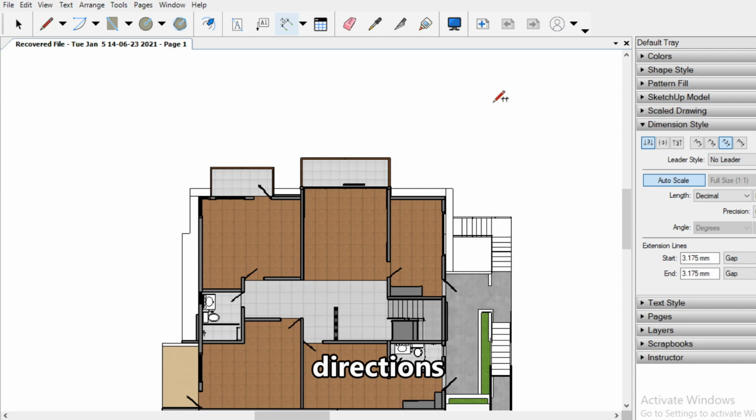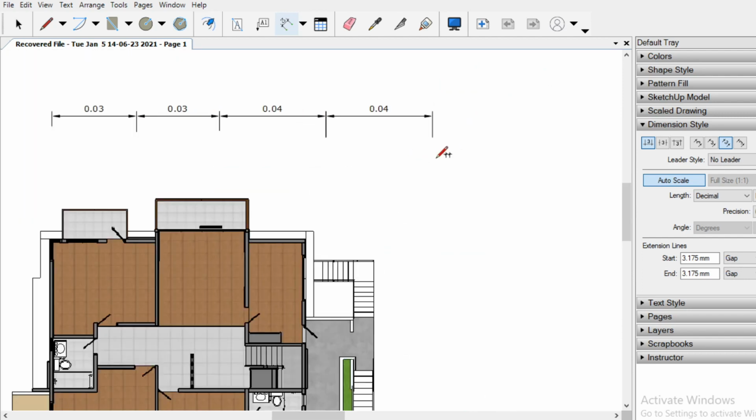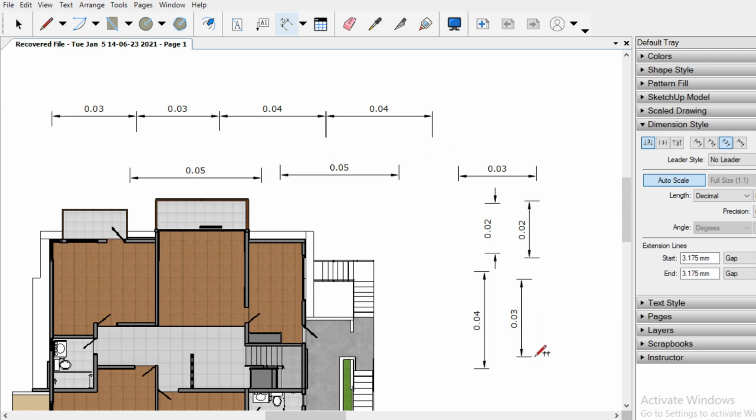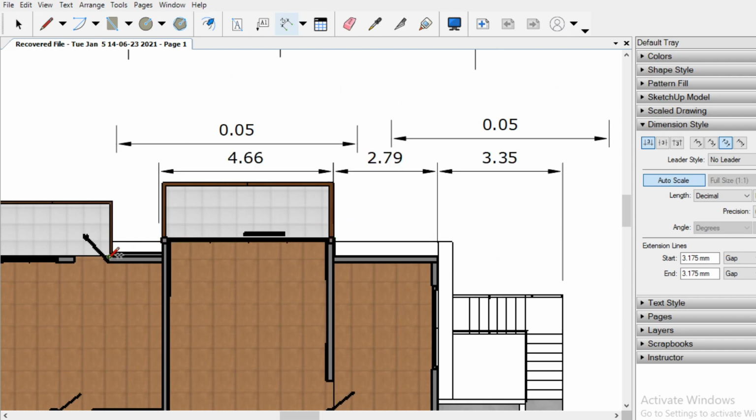A shortcut here is the direction the dimensions go to. For example, from right to left goes upward if you double click right afterwards. If you go from left to right and double click, it goes downwards with the same spacing. If you go down to up, it goes to the right, and up to down goes to the left. So this is useful for dimensioning from right to left and just double clicking each time you go.